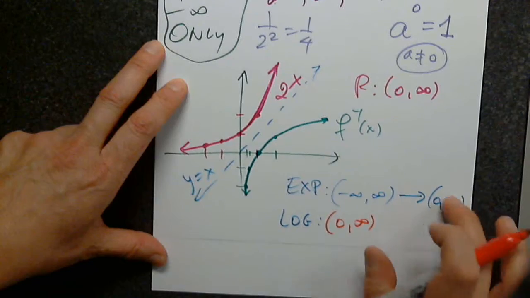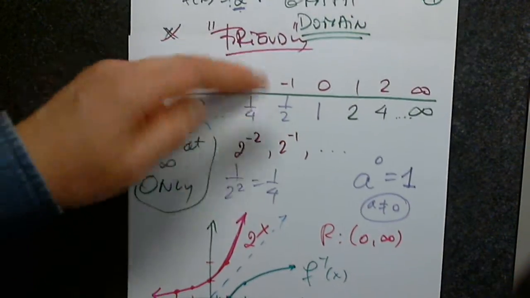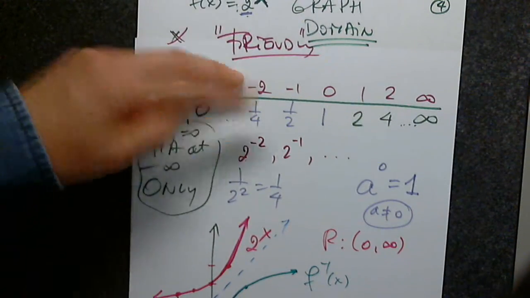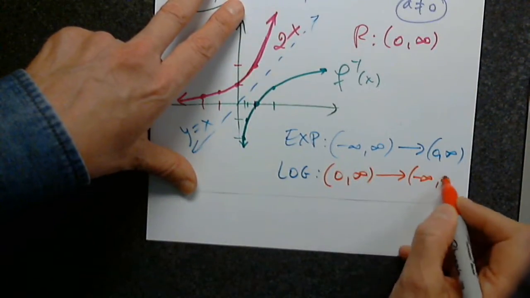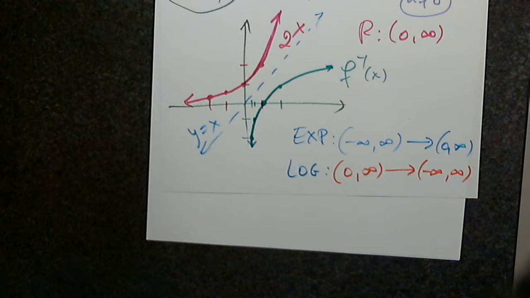Exactly. It has to be this. That's why we reversed. You gave me the reversed. If you gave me the reversed, then of course this is the domain and this is the range, right? We know that. That's what happens to the function and the inverse, right? If the function takes 1 to 5, the inverse function will take 5 to 1. Is that clear? That's how you reverse the coordinates.